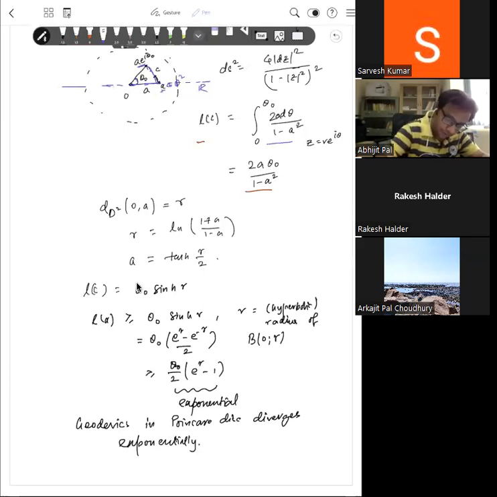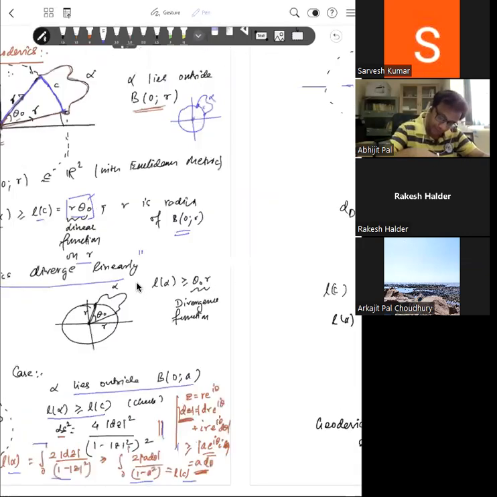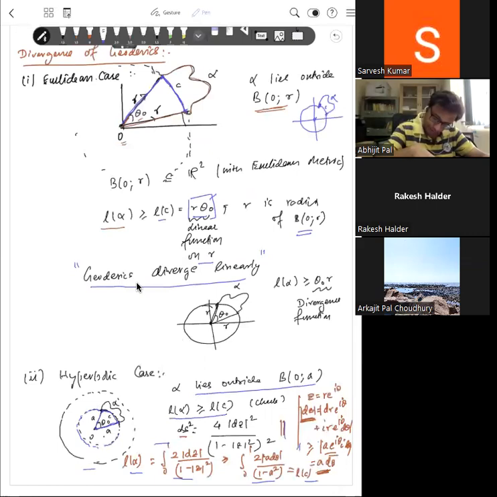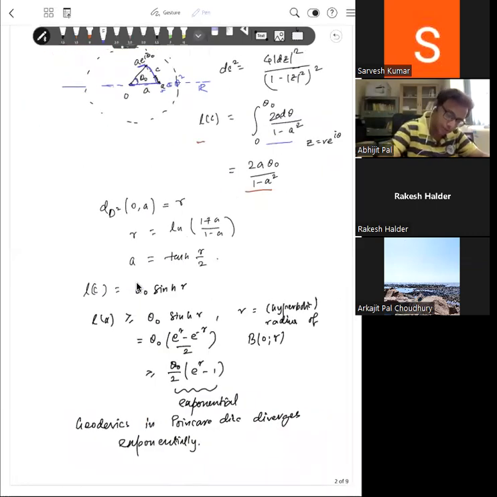So I have taken the root of this thing, so maybe it is coming from here. So dz will be, r is fixed here, so it will be A e^(i theta) d theta. The i will also come out, but you are taking the modulus, so therefore we have this thing here. So the length of C, you can compute it to be twice A theta naught divided by 1 minus A squared. So this is my length of C.